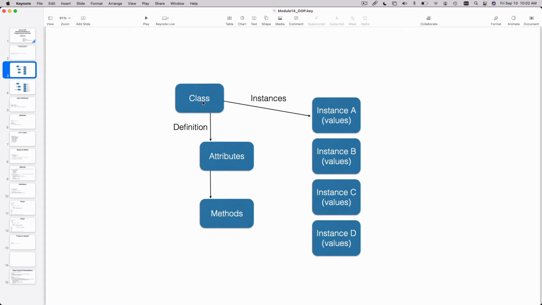A class definition is basically a name of the class and then a list of attributes. These are the data objects that the class is going to contain. Then an instance of the class is just the data associated with the class.